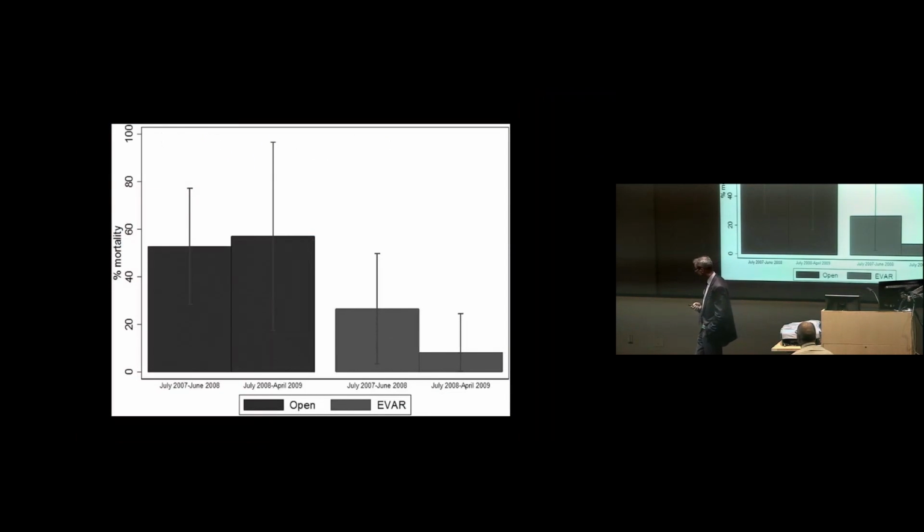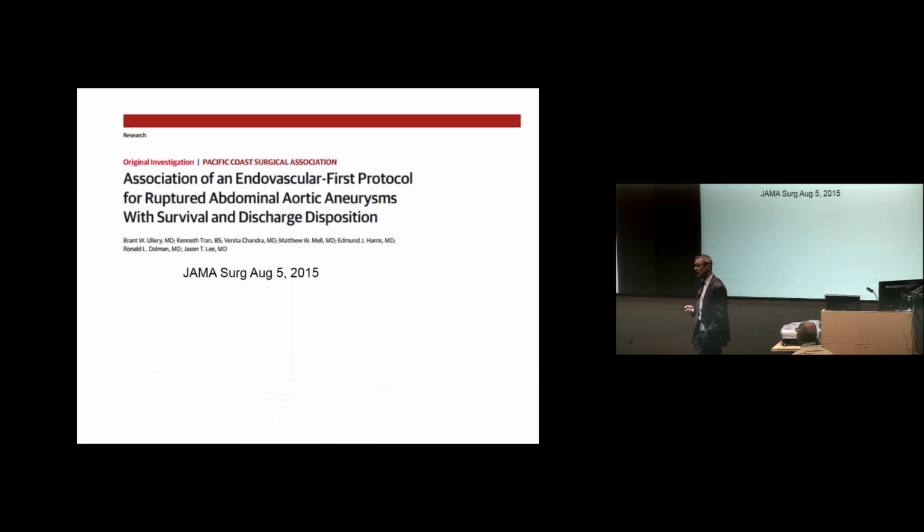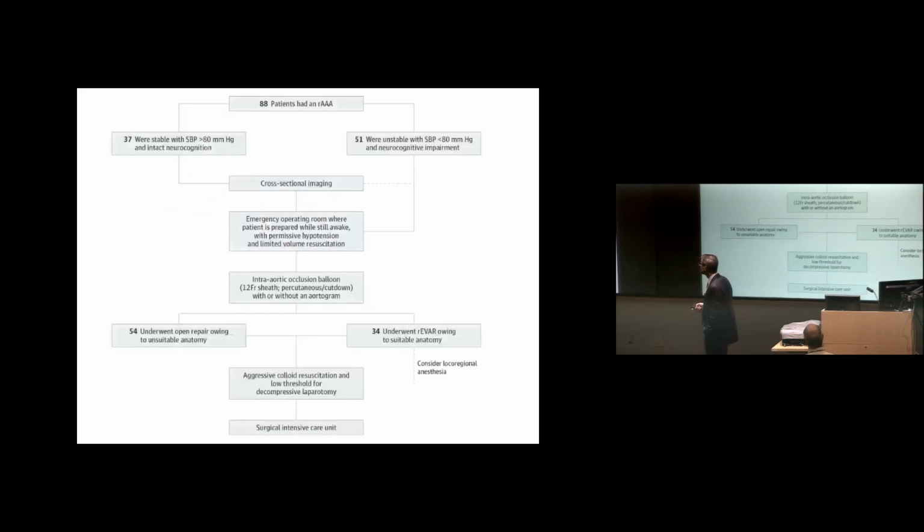And what they found when they looked at their data is the dark rectangles are the open repairs. There was no improvement in mortality with the protocol for open repairs. All of the improved mortality happened from improvement in the mortality for the endovascular repair from before to after protocol initiation. A more recent study looking at the same thing, the advantage of a protocol, comes from our colleagues at Stanford and was just published last year. And it's virtually an identical protocol. Basically, patients come in, if they were stable enough, they got a CT scan, they were prepared awake, they had sheaths placed in the groin, had a balloon placed, and if they had adequate anatomy, they underwent endovascular repair. Inadequate anatomy, had an open repair.